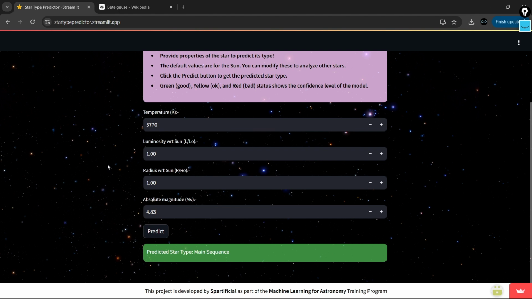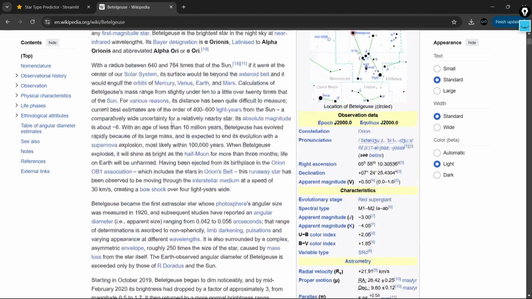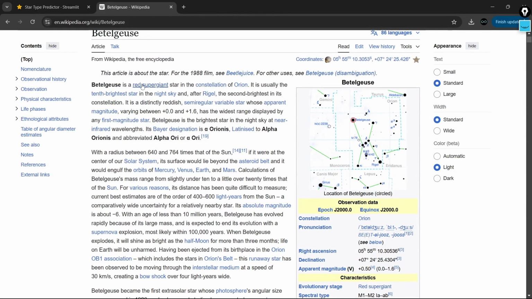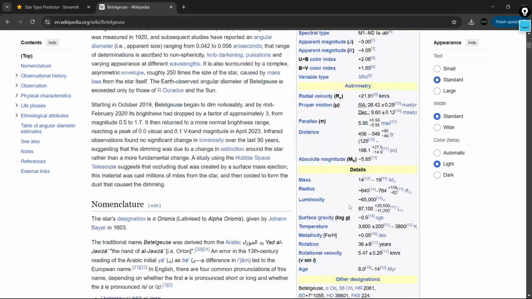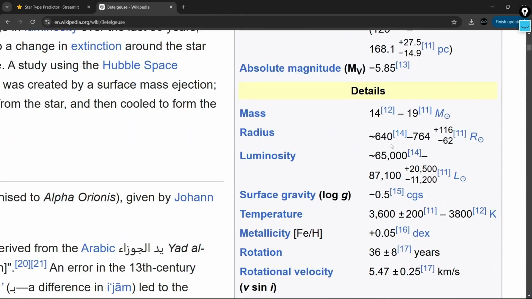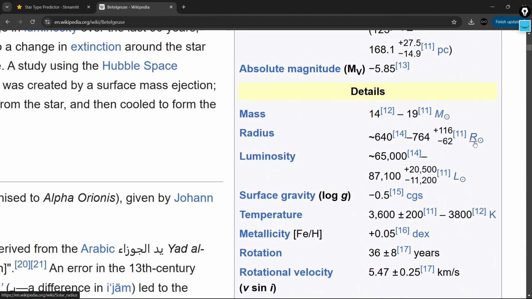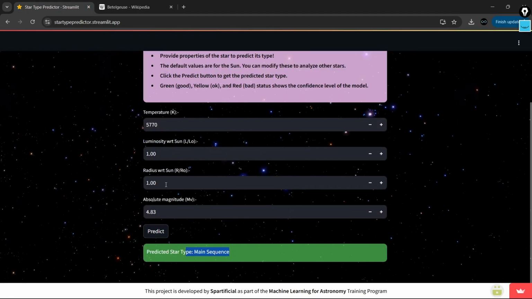Note that in the backend, you have your FastAPI. It's an API whose endpoint is a predict endpoint. If you click on that endpoint, it is going to get you the output from the machine learning model. Now, just like this, over here I have the data for the Betelgeuse star. It is called a supergiant star, and in its properties you can see that the radius of the star is somewhere around 700 times the radius of the sun. So let me go ahead and fill in these values and see if our model is able to predict it as a supergiant or not.